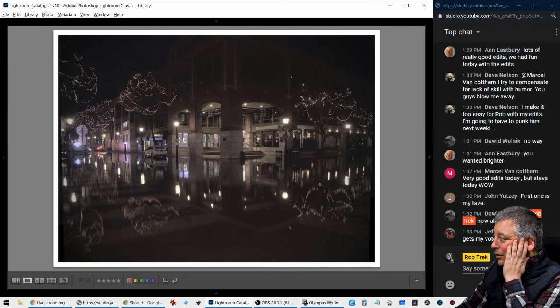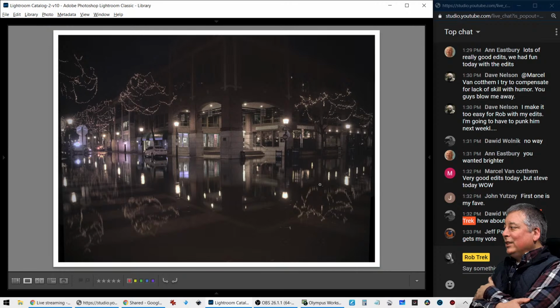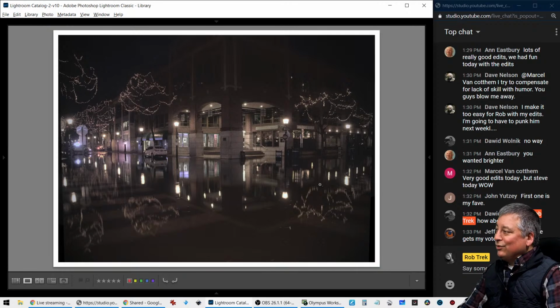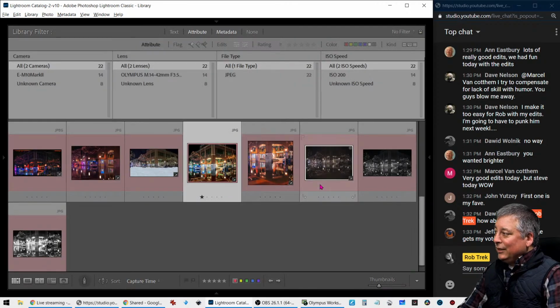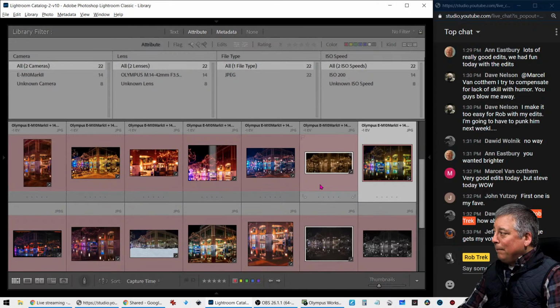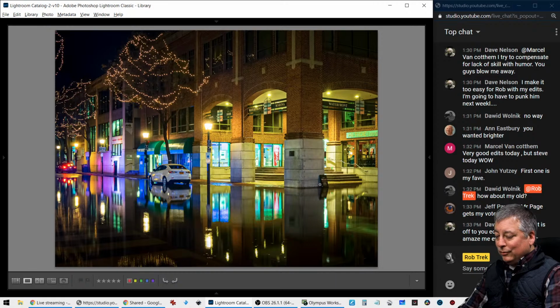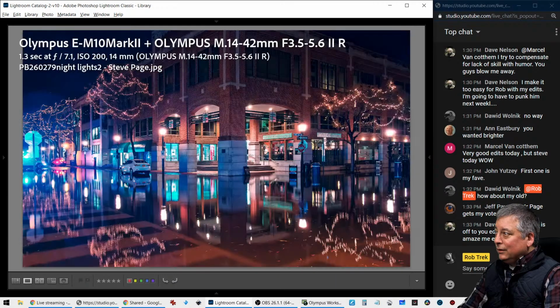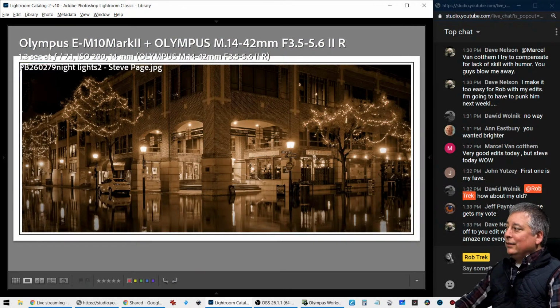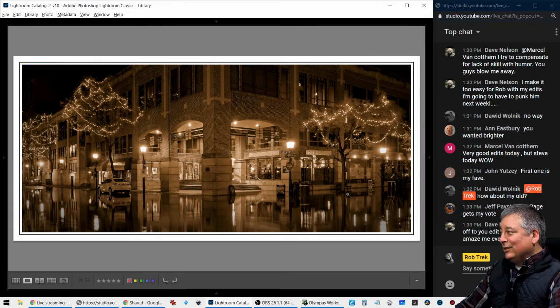I mean, they're all really good. Oh, Stephen Page's was good too. That's true. Dang it, where was that? It wasn't this one, was it? Yeah, here it is. I would say that's pretty solid too. They're all really great edits.